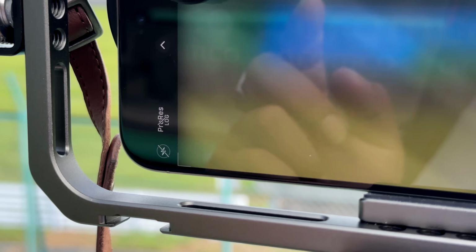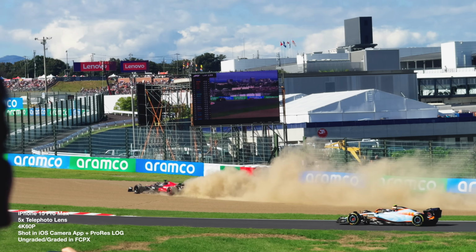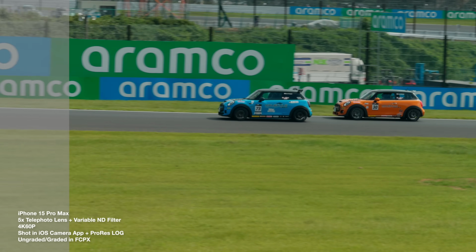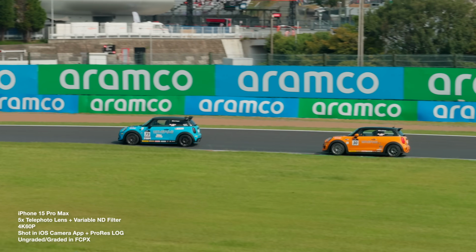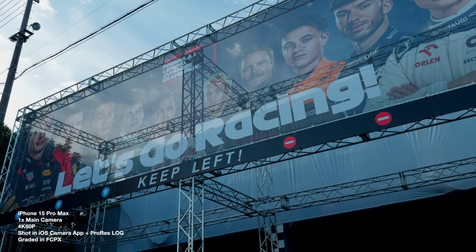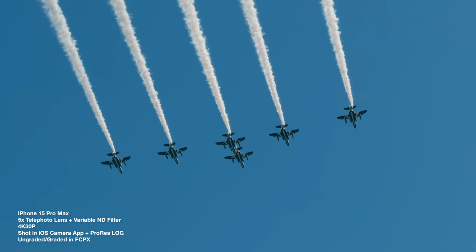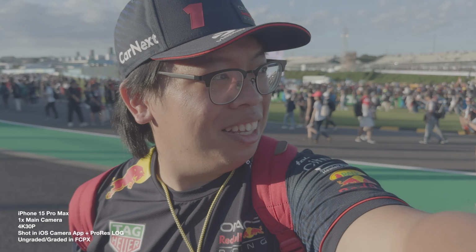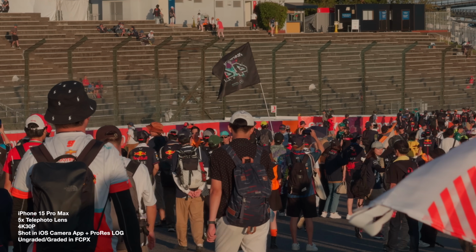But where you really see the benefits of all of these lenses is in video, especially with the addition of ProRes log, which means not only do you have the high quality video recording that comes with ProRes, but you also have a flat picture profile, which is nice for maximizing your dynamic range, especially when you start color grading in applications like Final Cut Pro or DaVinci Resolve. Having more control over your color and exposure works wonders, especially in high contrast scenarios. There were plenty of times when I was shooting over the weekend when there was harsh sunlight, especially on my face, where I needed to rein that down, and ProRes log absolutely helped with that.